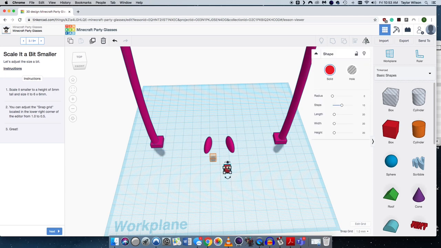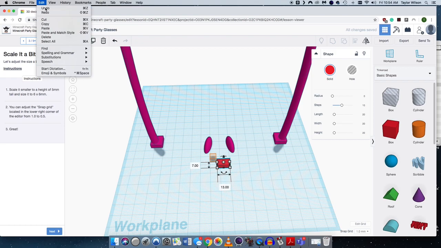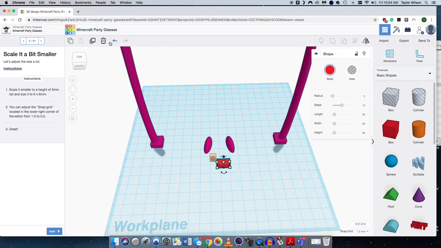You'll notice when you click on it, there are things you can also do here. You can change the length, width, and height from here. So I could just scale them up and down, but with the sliders, I chose to click and change it. The sliders are really useful if you're using an iPad, because it's hard to click in and get the correct size. So then it's going to tell me to move it. I'm stretching it. You can always go to Edit and Undo if you do something you don't like. But that's not up here. That's here. There we go.